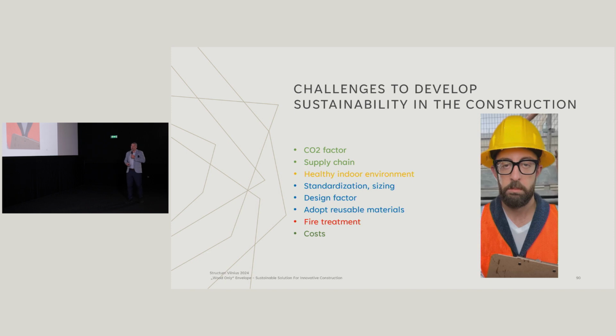So to move forward with sustainable construction, we're still a little bit like aliens, especially in concrete-based countries like Ireland, where we're working mainly, where probably more than 90% of the buildings are concrete. So to move forward with sustainable materials is quite challenging. But it's coming, the knowledge and the benefits of sustainable construction, even in those countries.